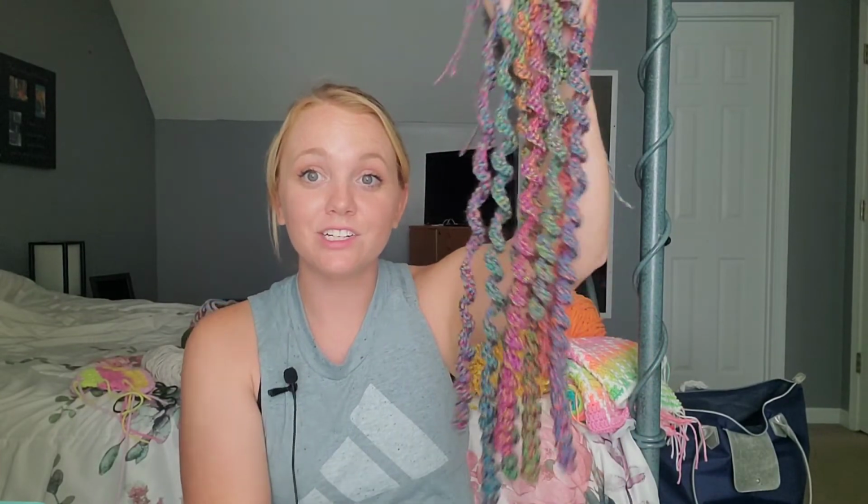It makes me want to go back and see if they have any left. I know they don't have any on clearance, but just another colorway of this, because I just love it so much. It's so fun to not even have to worry about changing colors. You can just whip right along and you get this awesome variation in color.